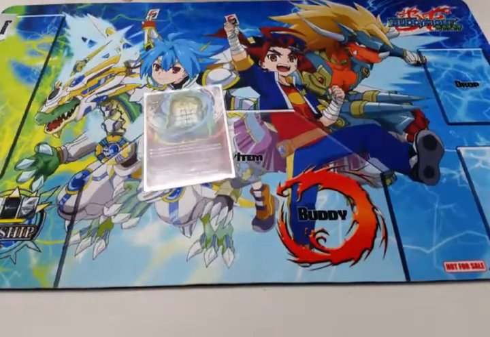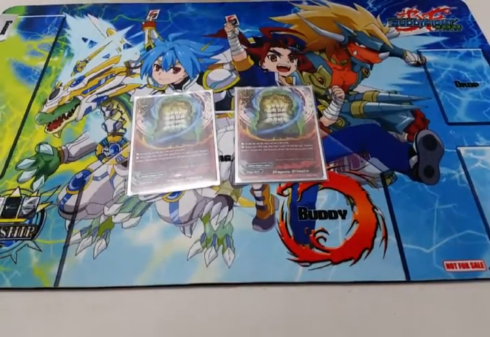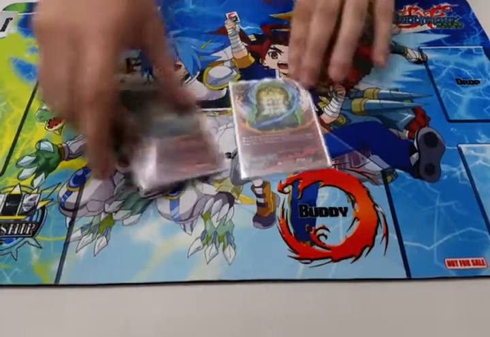Next up, I run 2 Demonic Grimoire. If I am at 5 or less life, I can discard my whole hand and draw 3 new cards. Plain and simple.